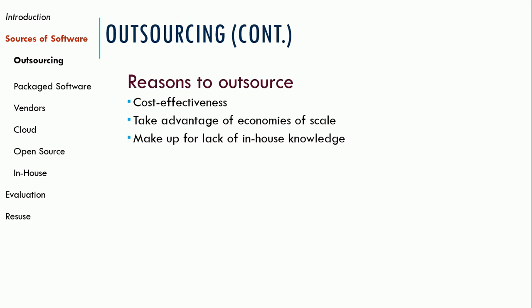So you can make up for a lack of in-house knowledge. You can outsource things if you don't have that knowledge base in-house. I just used the example of Active Directory, which is a pretty complicated system for a network operating system, and in many cases, you have to pay a lot of money to have people that really know how to manage, implement, and design those types of systems.